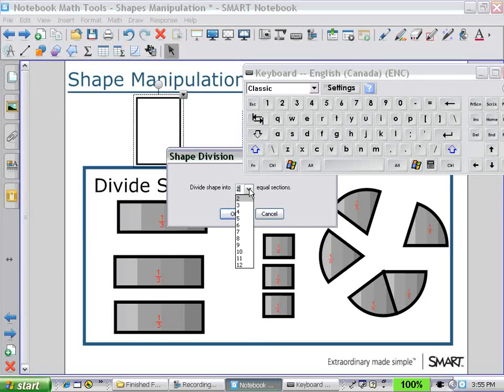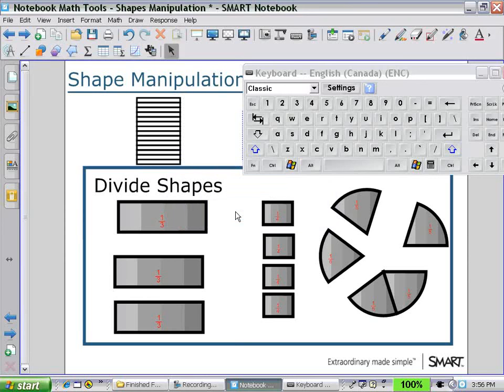But in this case, we will change that to, let's say, 14 segments. And so there you see the shape divided into 14 equal pieces. And again, if I grab one of them, I can separate. Now, it's better to have the shape filled for easy selection and grabbing. In this case, the pieces were small enough that I could grab and separate the pieces.